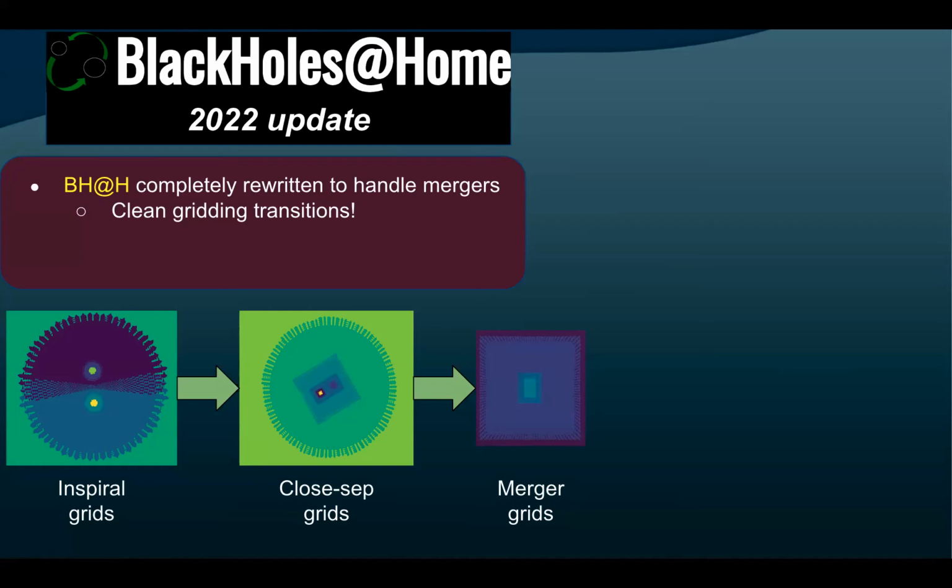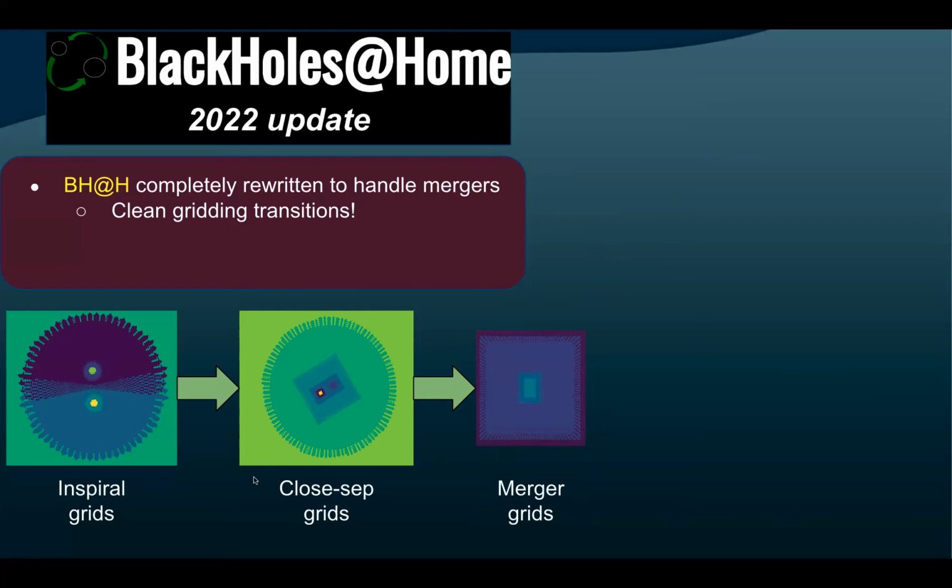I wish I had a pointer. That's okay. So you can imagine, say, a Cartesian box inside a Cartesian box. You can see some examples of that pictured here, especially in the merger grids, the close separation grids, you see this Cartesian box inside Cartesian box approach. That's one algorithm that I coded up, okay? That turned out to be the easiest one of all of them. You also see Cartesian box inside spherical box. That one was a bit harder, but I managed it, and that's another algorithm.